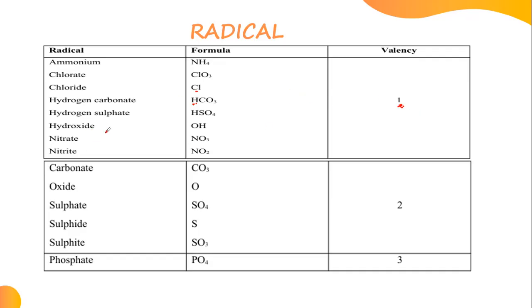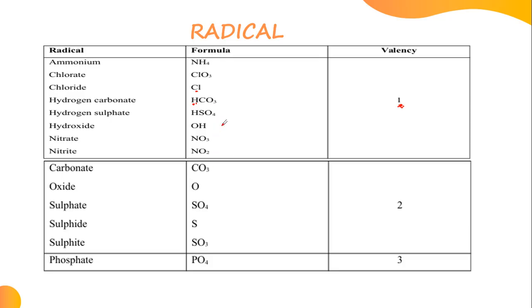Let's go to hydroxide. I'm sure you have heard of potassium hydroxide, magnesium hydroxide. So when you just hear hydroxide, that's OH. You need to master this. The valence is 1. And then we have the nitrate. Also, the nitrate is very common. I'm sure you have heard of potassium nitrate, ammonium nitrate, all those things. So nitrate is NO3. And then we have the nitrite, where there is a reduction in terms of oxygen. Nitrate is NO3, nitrite is NO2. You need to master that. You need to know that.